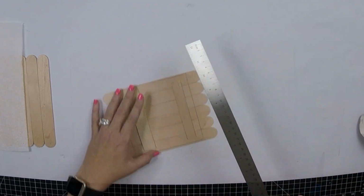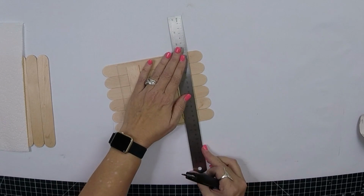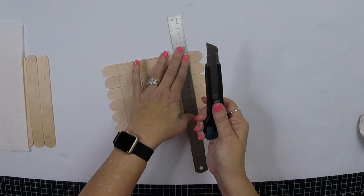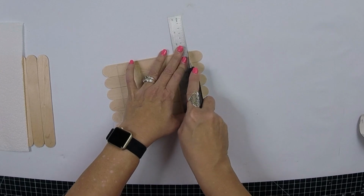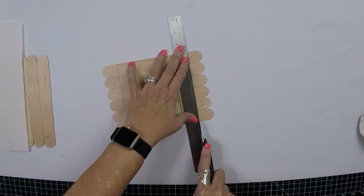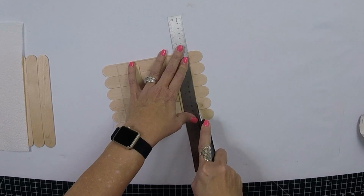Once we get those made, then I'm just using a ruler, any kind of a straight edge, and I'm also using a box cutter or utility knife, something that's super sharp. Be very, very careful, take your time, and we're going to score the back side of these craft sticks. I usually go through it twice. That gives it a really good scoring on the wood.